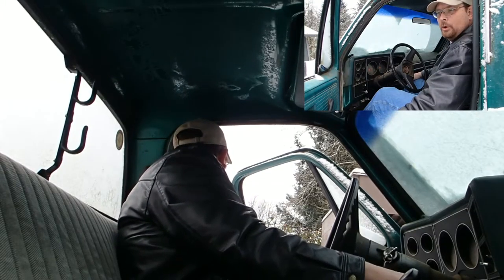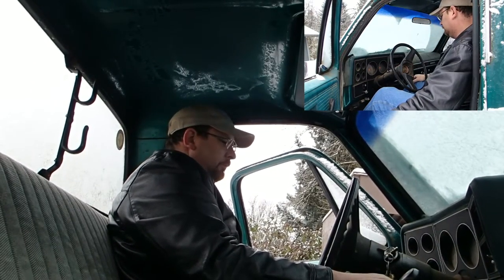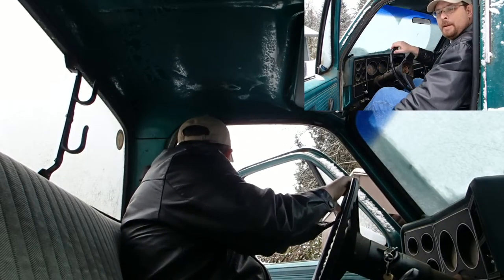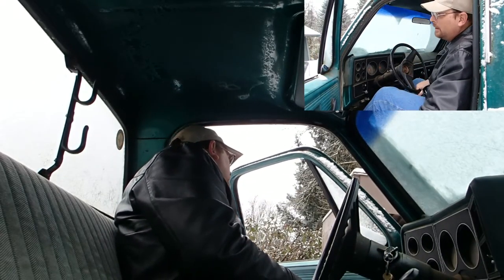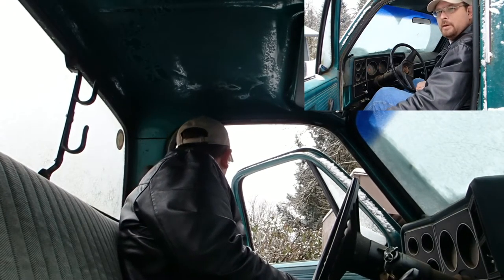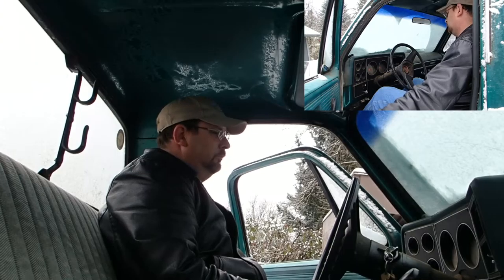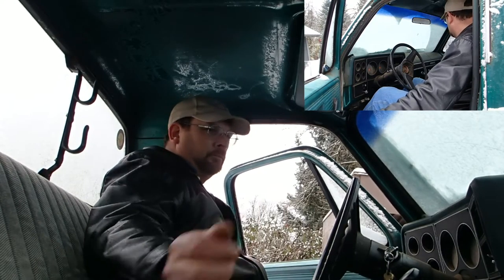Might even take a four-spin in the snow a little bit. But since I'm going to be out of town for quite a while, I thought I would go ahead and get it fired up, get it situated here on the property where I want it, and then we'll just call it good. So there you go — Old Green's fired up. It's running good and we'll see what else is going on for the rest of the day. I really do like the sound of this truck though — it really sounds good.